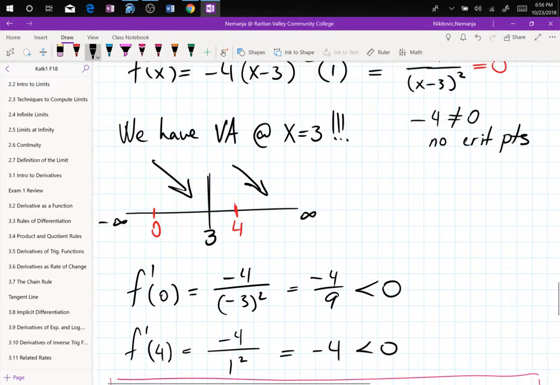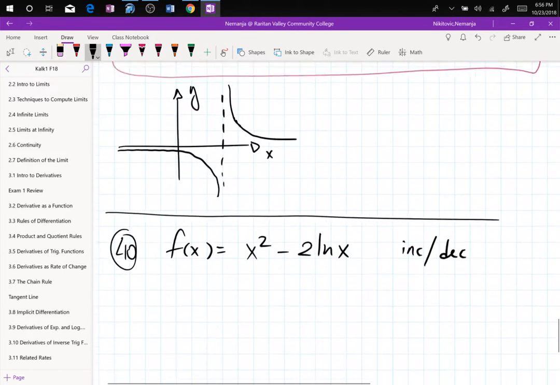Also, it happens on the vertical asymptote. Could you have a point on the asymptote? No, you can't, right? Vertical asymptotes cannot be pierced. So you can't have a point on that asymptote that is a min or a max. So it's like everything clicks in, right? The derivative and the function and the graph and the critical points analysis, and everything is decreasing, so no min, no max, like everything is intertwined.